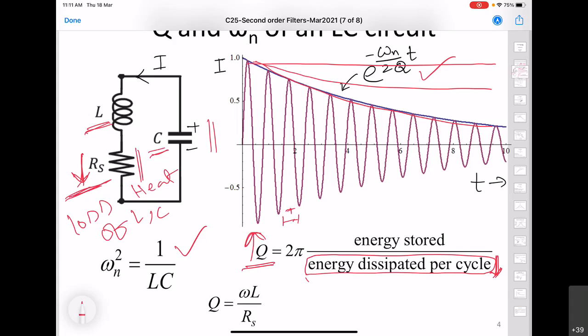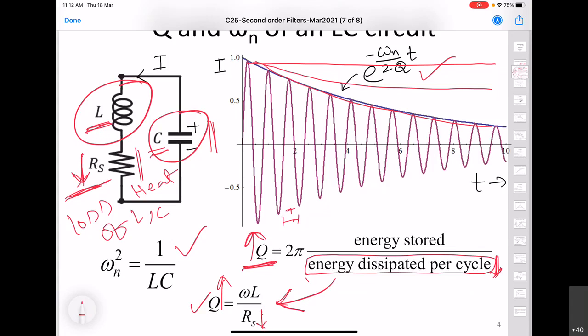And since R is basically the loss for this inductor or capacitor, Q also tells how good, how ideal this L and C are. When this formula is used, for example in this circuit, focusing on L, because we know that when this oscillation starts, the entire energy will be at one moment stored in the capacitor and at the next moment in the inductor. So this can be calculated either in terms of inductor or capacitor. When you do this calculation for the inductor, it turns out Q is omega L by Rs. So here you can see that when R goes down, Q will go up.